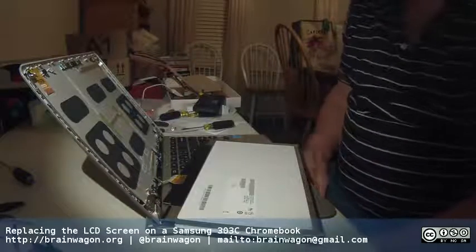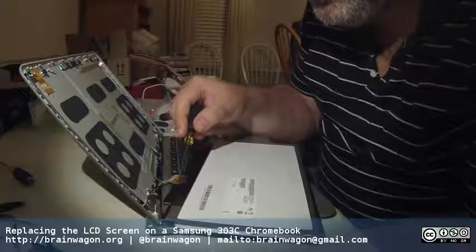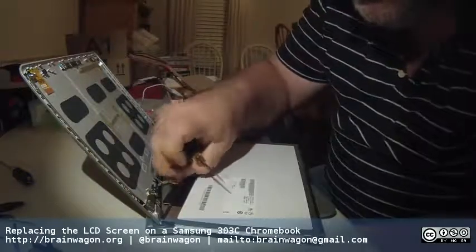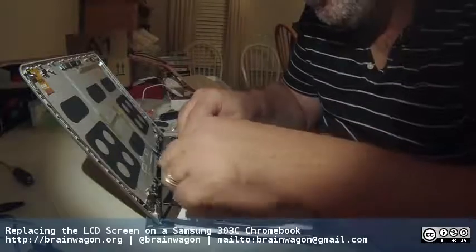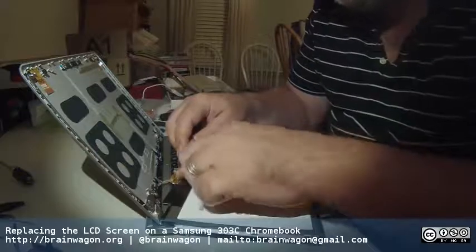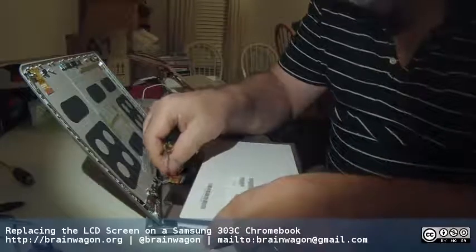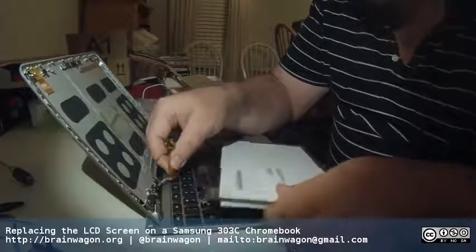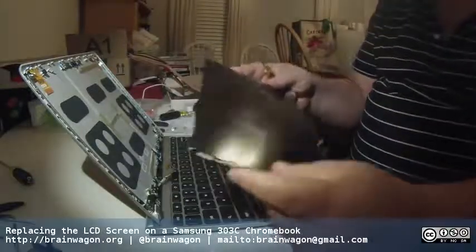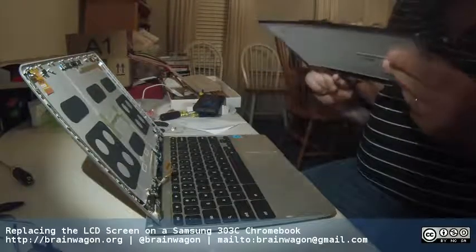Okay, so I think I've got this figured out. There's actually a little metal hasp that looks kind of like a belt buckle that runs around the side of this, and it's got a little tiny bit of plastic film associated with it. So I used my tiniest screwdriver and kind of pulled this up. There's this little metal bar that comes across the top here, and you're supposed to fold this back, and then you can pull this connector off, and then you've disconnected the thing. Voila. I just wanted to be super careful, because you never want to damage these things if you can avoid it.